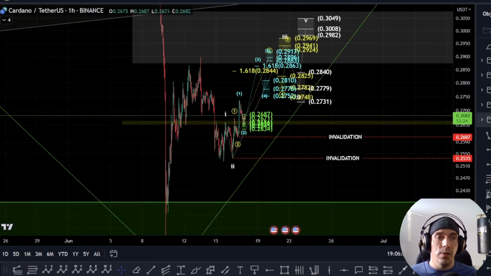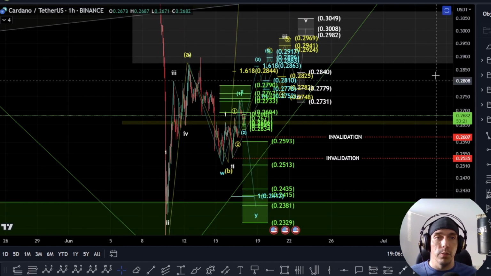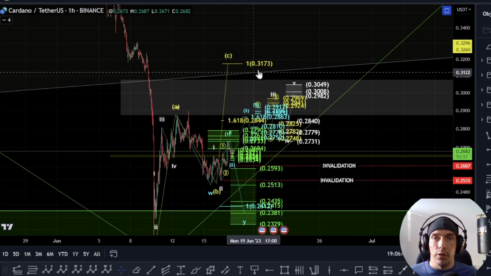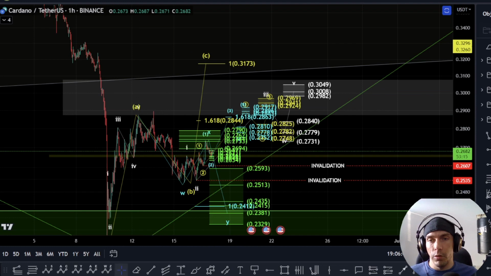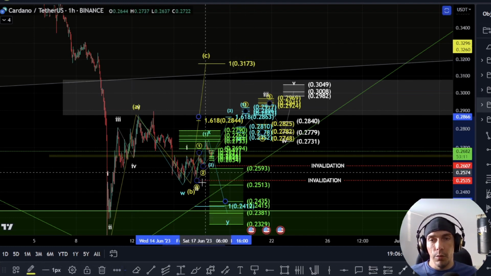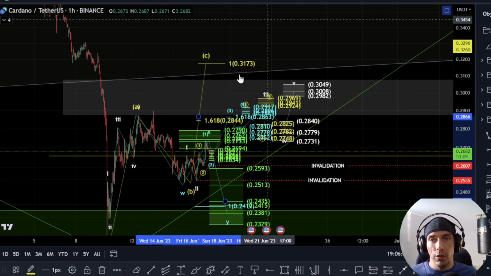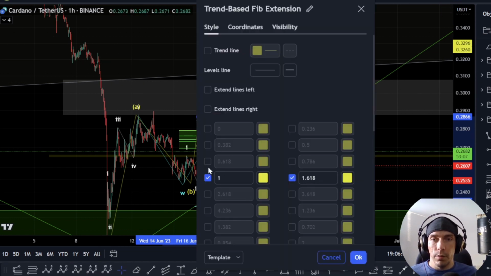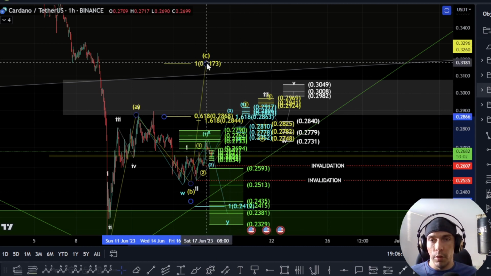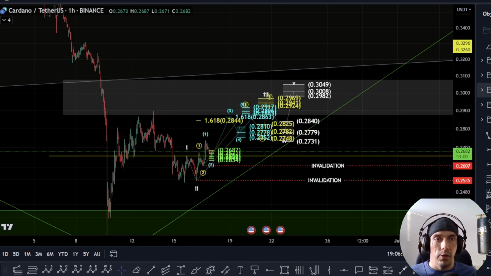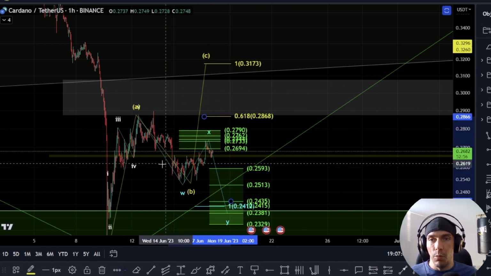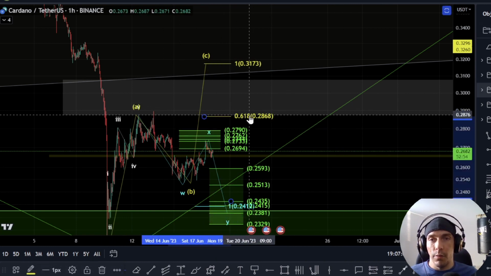And if we turn that back on, where we're looking for that possibility, what we can see is this 1-to-1 is here at this 31.73. So if we did look to push up here, I'd be interested in keeping an eye on this 1-to-1 level. And then if we do get further extension in here, we could look to push above this. Alternatively, if we look at this as a minimum requirement, what we'd be looking at would be this 0.618 here. And that would be the 0.618 being the minimum that we'd want to see as a C wave to the upside.